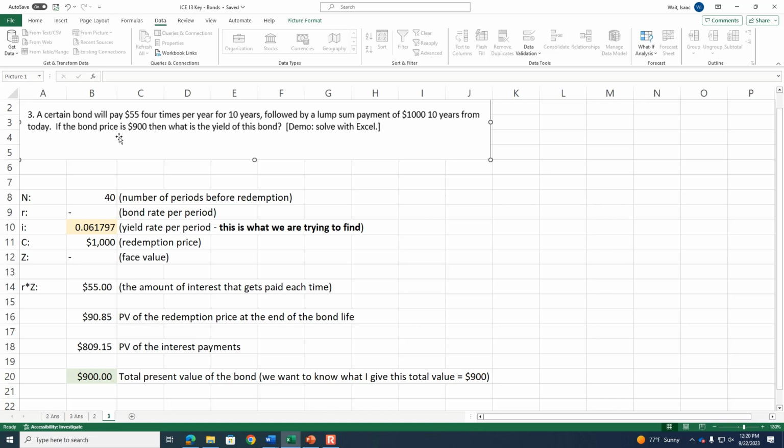So the question was asking, if the bond is being sold for $900, how much yield do you get? And you get more yield than just the value of the interest payments, because you're not only getting the interest payments, but you're also getting $1,000 in the future, whereas you only paid $900 now. So part of the profit, so to speak, is the periodic payments over time, but then part of the profit is the difference between the purchase price and the redemption price in the future.